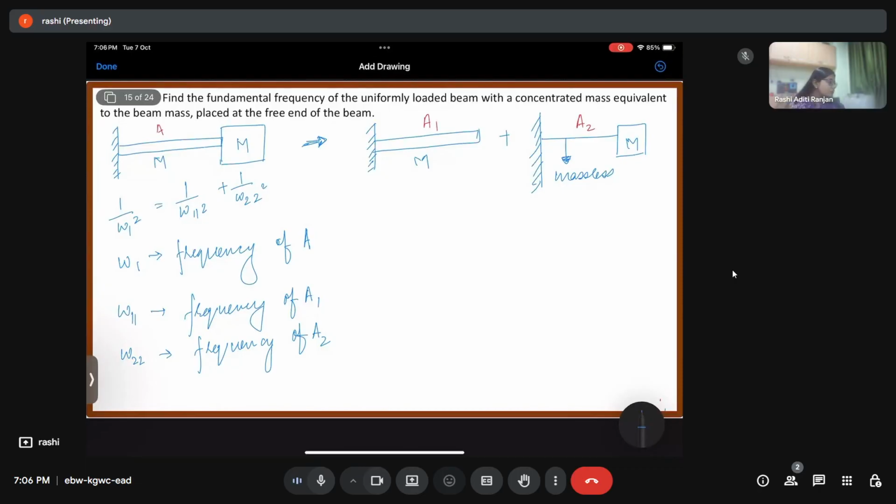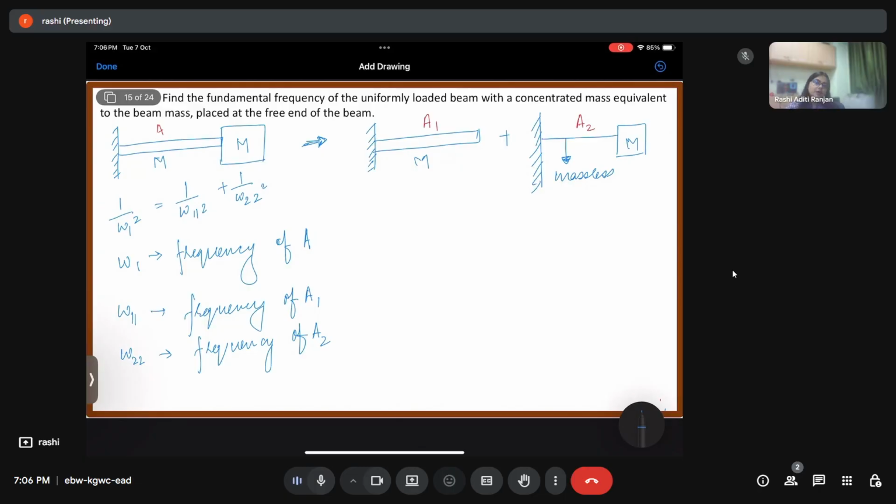So in the previous case, we had a system where we don't know the fundamental frequency. So we applied an exciter to the system. We excited the system, checked where the peak was coming, and found the fundamental frequency of both the exciter plus the structure. After that, we evaluated the frequency of the exciter only on the structure without considering the masses of the structure. And then using the equation, we found the frequency of the structure only.